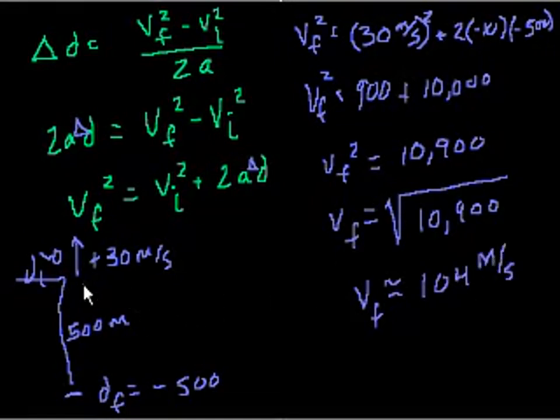That's interesting. If I just drop it straight from the top, we figured out in the last problem that at the end I'm at 100 meters per second, right? But this time, if I throw it straight up at 30 meters per second, when the penny hits the ground, it's actually going even faster. And you might want to think about why that is. You might realize it, because when I throw it up, the highest point of the penny is going to be higher than 500 meters, right? It's going to make some positive distance first, and then it's going to come down. So it's going to have even more time to accelerate. I think that makes some intuitive sense to you.